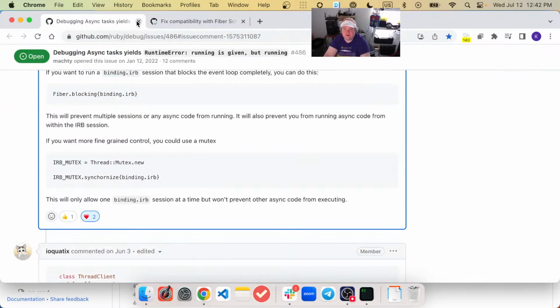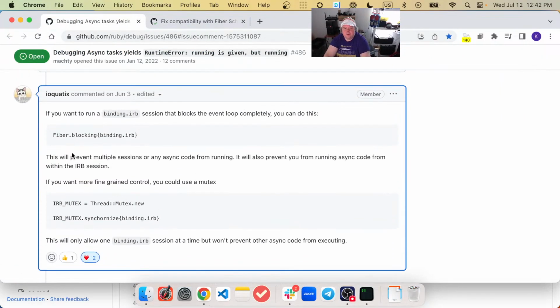Great, I was able to find it. So this is the trick you need to know. If you've got fibers running concurrent code and you want to stop all the fibers from running while you inspect what's going on in your binding.pry session, you need to know that you can run binding.pry in a blocking fiber, which will prevent any other fibers from running.